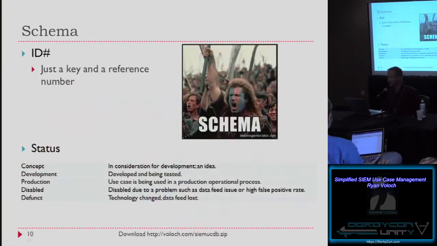All right, so let's get into the schema of the sample use case database. ID is just a key, just like in any other database. We talked about the statuses before, about that life cycle, how a use case will go from concept to death, or disabled or functional status, whatever you want there.